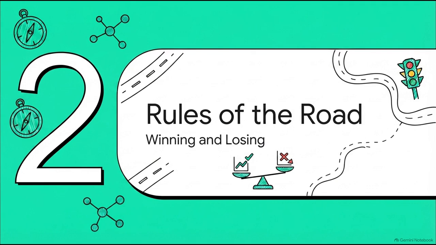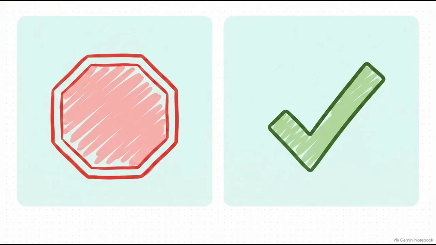Moving on to part 2, the rules of the road, winning and losing. So, the board is set up. We've got nodes, we've got messages, but what's the actual goal here? Well, every distributed algorithm has to balance two fundamental properties, safety and liveness. Safety properties basically guarantee that nothing bad happens. And here's the catch. If a safety property breaks, it happens at a very specific pinpoint moment in time, and you cannot fix it. Think of a bank account balance dropping below zero when it absolutely shouldn't.